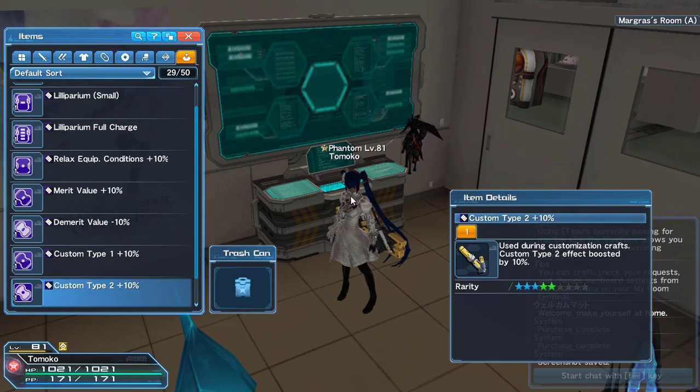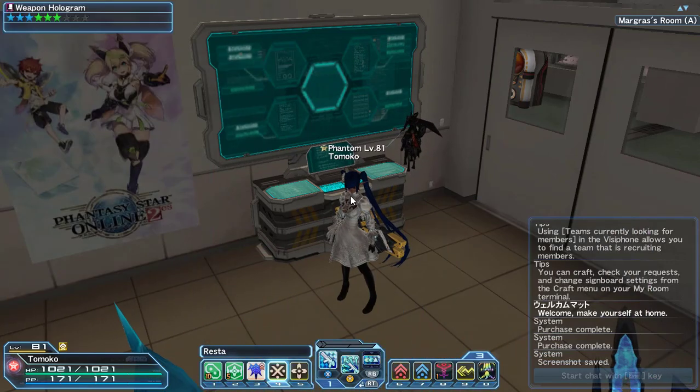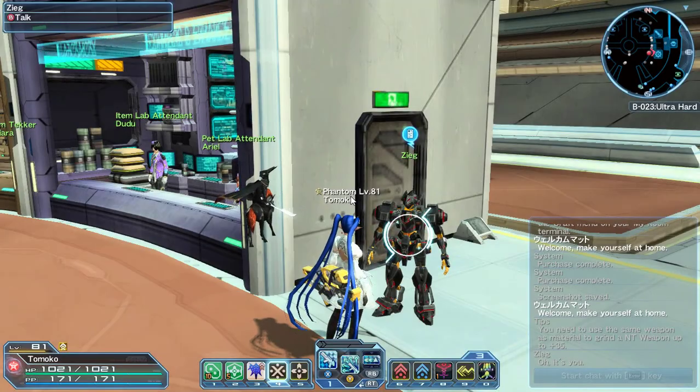So before I get into crafting, I want to show you something with Zeke's shop. Now, I'm not sure if the stuff I'm going to show you in Zeke's shop is going to be in NA, but I'm going to go ahead and show you anyway, just to kind of get you guys prepared, just in case we get this. So hang tight. I'm going to transition over to Zeke in the shop area. All right, now over to Zeke's shop.